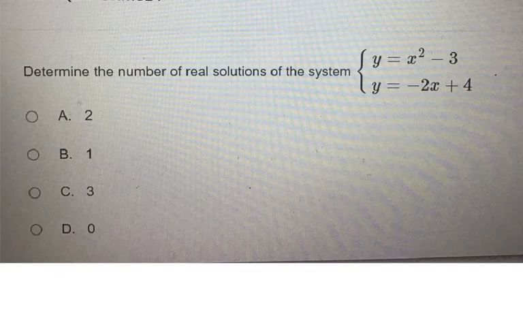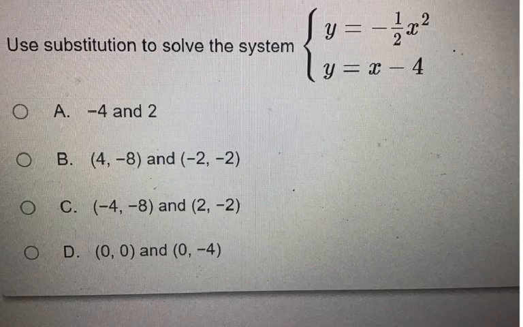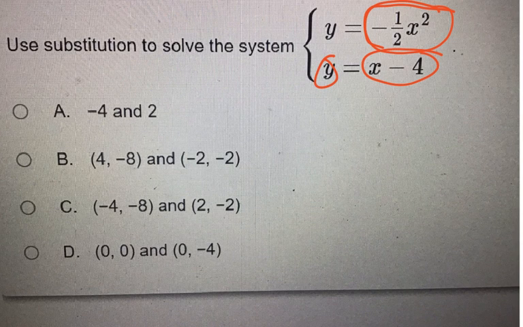So, this first problem here, guys, I am not going to do for you because this one's very straightforward. We did it a million times over the last month or so. But I do want to do the more difficult ones, like this is our problem 2 because there's a fraction in there. Now, how do we set it up? Well, we know that if y equals this and y equals this, logically, they've got to equal each other, right? Because they both equal y. We want them to equal each other to solve the system, in other words.